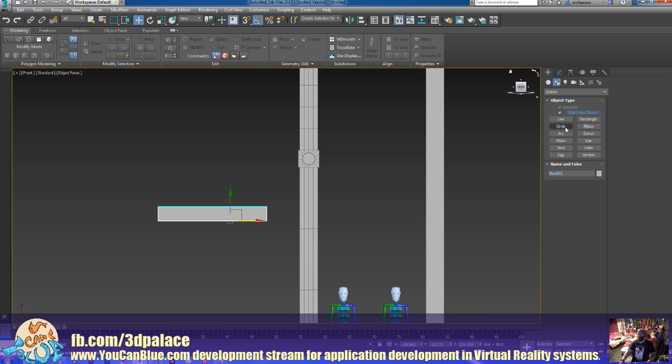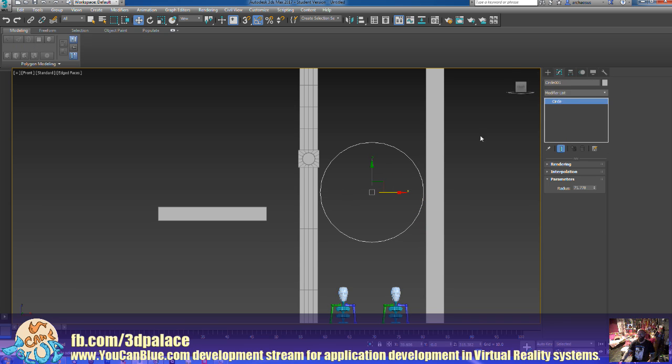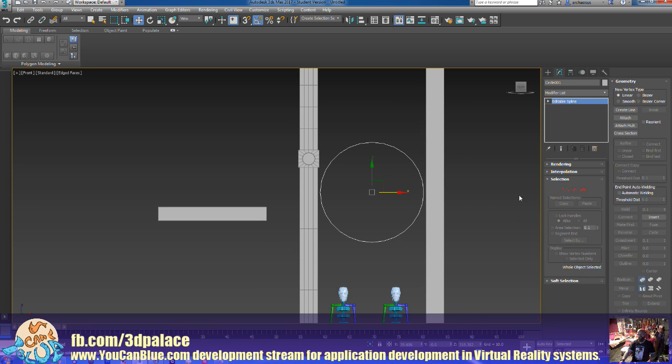Let's see, I think... let's look at a circle. Yeah, I think a circle could well work. So there we go. And if I go into my circle, right click, convert to editable spline, I can now take segments off. There's two of them there. And instead, I can now do a section on this. So it's actually quite an interesting shape.